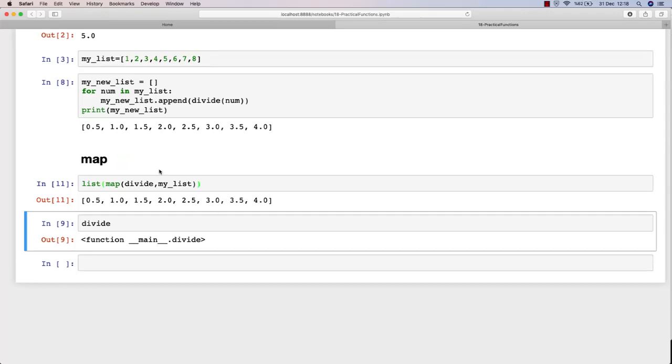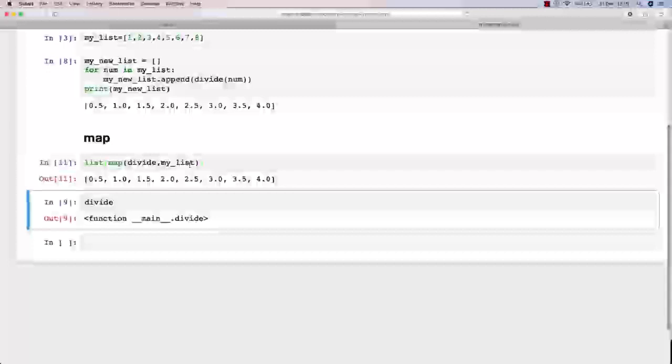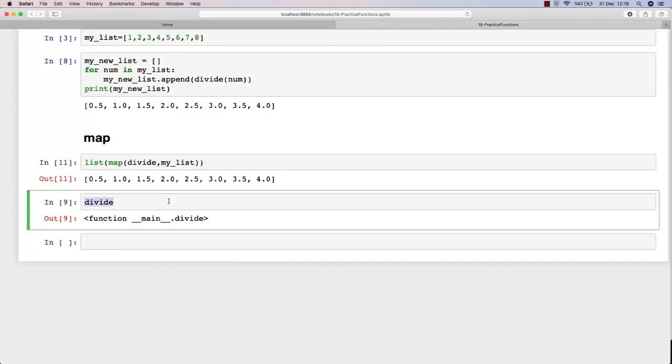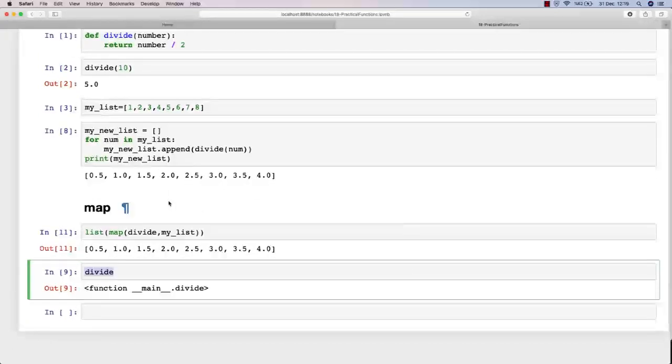Okay, so you have to give just the function name, not with a parenthesis, not with an execution inside of a map function. So can we use map with string functions as well, like functions that control strings? Of course. So let me do our classical example here.